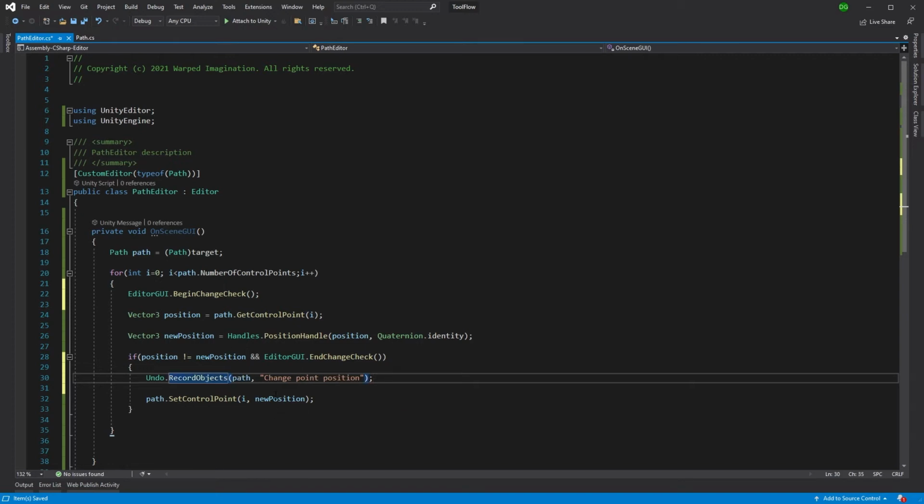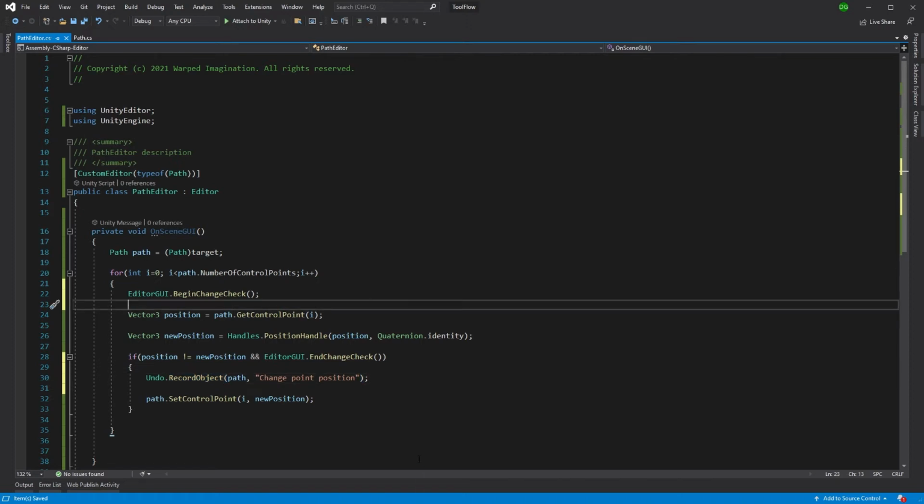You can actually use RecordObjects and pass it an array of objects that have actually changed. Because then when you press Ctrl Z, you're only doing one return. If you record lots of record objects in a row, then every time you press Ctrl Z, it's just going back over each of those record objects, which would look weird to the user because they only made one change, but they're having to go back several times.